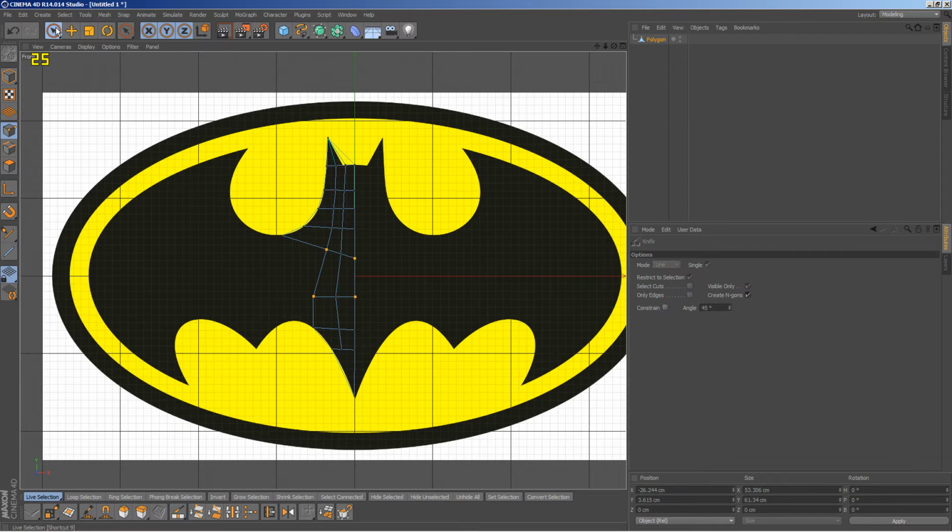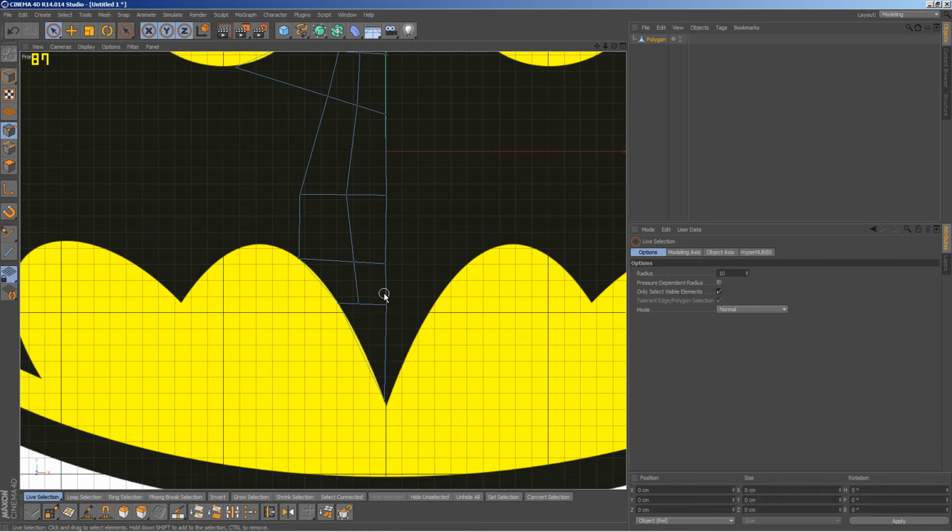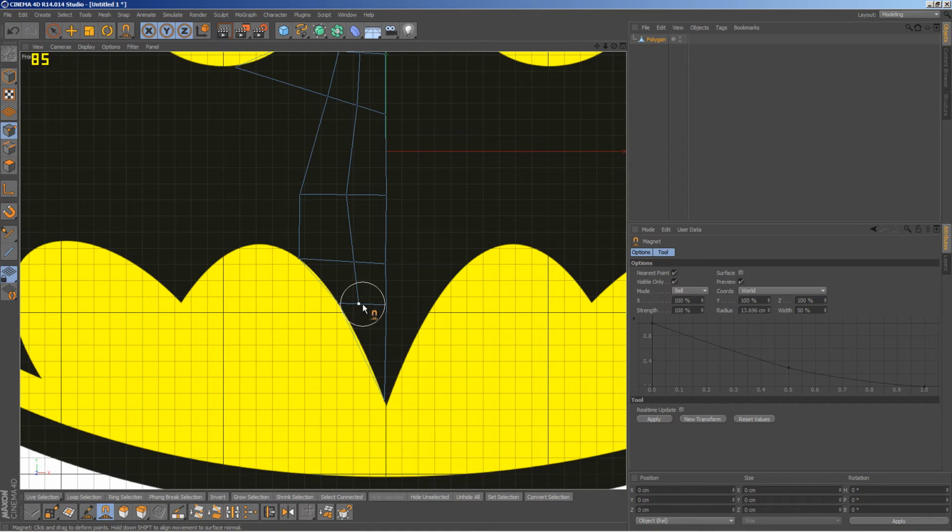Now it might be a little bit hard for you to understand right now, but let me zoom in at the bottom. So here we technically have a quad, although before we had a triangle because we had one edge, two edges, and three edges. Now we added an extra point in here. All we have to do is grab this point and move it up. And now this becomes a four-sided polygon, a quad essentially. If it was back how it was normally, it's technically a straight edge with a point added to it, so you will get some shading errors. So you do have to make sure you have these points accurately placed.